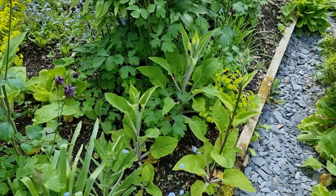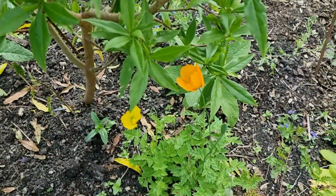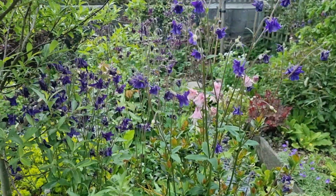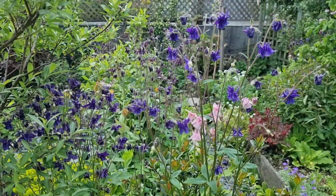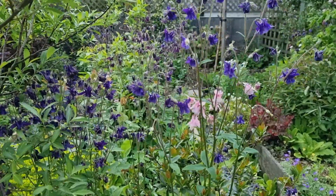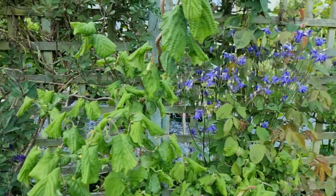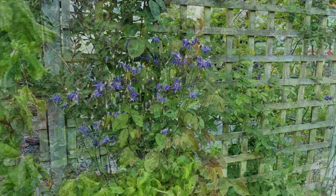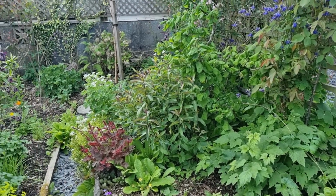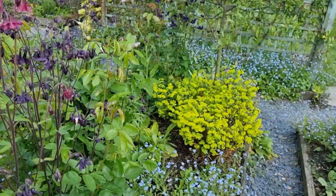There are quite a few of the wild foxgloves coming up. They're all self-sown. And an orange Welsh poppy there. And in this middle bed, there are lots of these granny's bonnets or aquilegias. In this bed, they're mostly different shades of purple, from very dark purple to not quite so dark purple, and one pink one. And more in this top bed. And in addition to that, there are Japanese anemones and phloxes and heucheras and geraniums, and there are roses and euphorbia and astrantia.